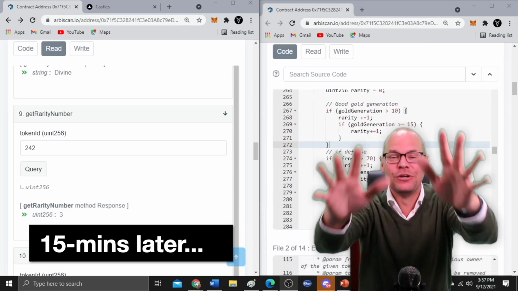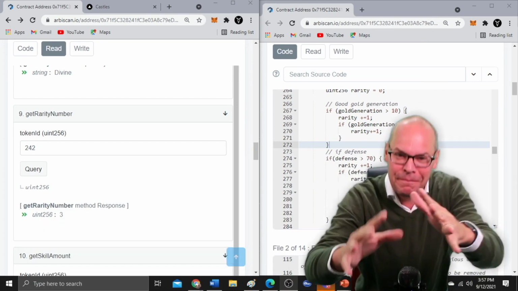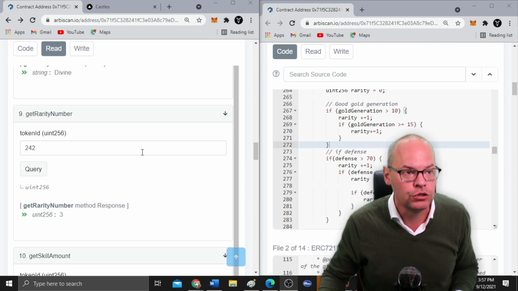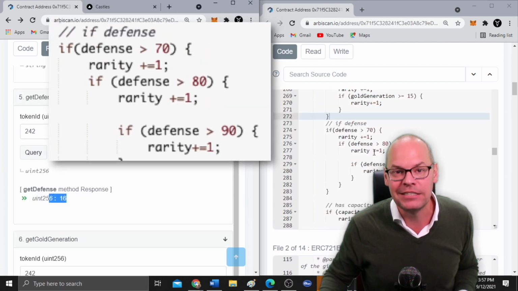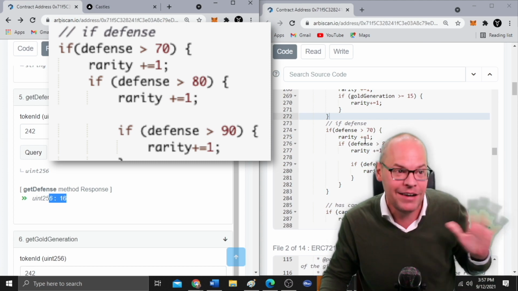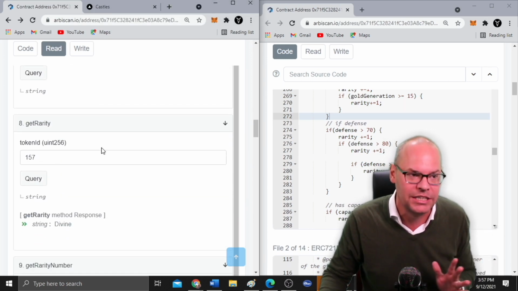Oh, okay. So you just saw this play out in real time, and I did not expect this video to get this good. So let's just play back what happened here, right? We were looking at the publicly available data. We said, hey, 242, let's get its defense. It said 16. We went to the defense grid and we saw, objectively, that is a terrible defense score, 0 rarity points, right? So we were like, it's not looking good. Gold, we couldn't get gold because that's a hidden variable. Whatever, let's just keep getting informed.